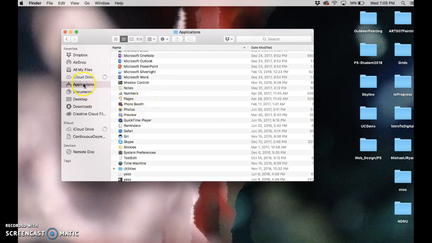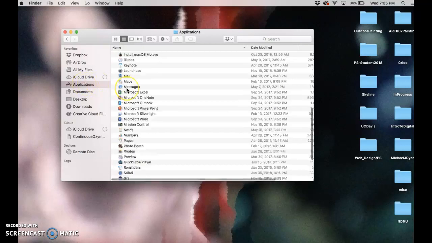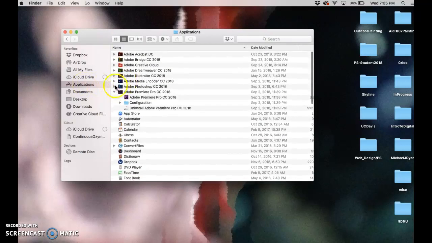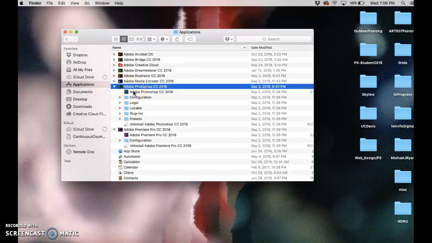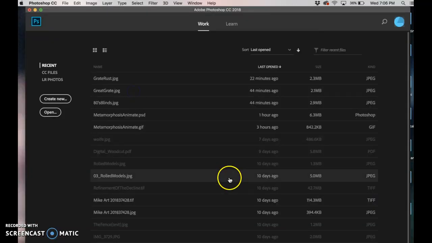However, for us Mac users, just go in your applications folder, find Photoshop, and double click that. Your Photoshop screen will look a little different than mine. If this is the first time you've used Photoshop, then this will pretty much be blank. And it doesn't matter. We're not really going to work off of anything that I have here. To get familiar with the workspace, we're just going to hit Create New.